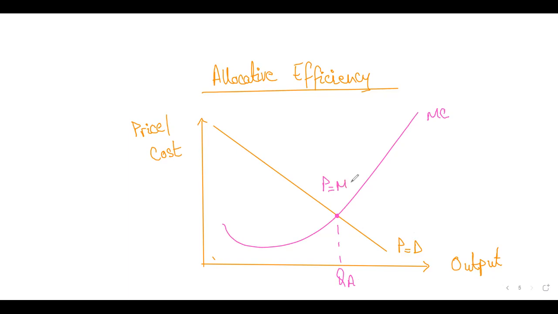If you produce something less than this, so if let's say QA turns out to be 500 units, then the firm should produce 500 units of the good. If you produce anything less than that, that's underproduction. Are you getting me? Students, is this making sense? Right? So that's what you need to understand.